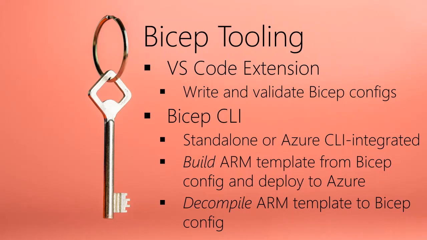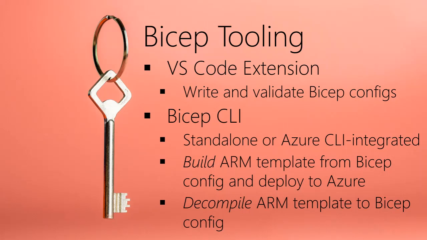And for that, there's the so-called Bicep CLI. This is available in two versions. It's either available in a standalone version, or there is also an Azure CLI integrated version. If you want to use this fully transparent experience that I mentioned before, you should use the Azure CLI integrated version, because from there you can directly deploy Bicep files to Azure without even recognizing that an ARM template has been created in the backend. All right, so the Bicep CLI does that compilation to an ARM template.